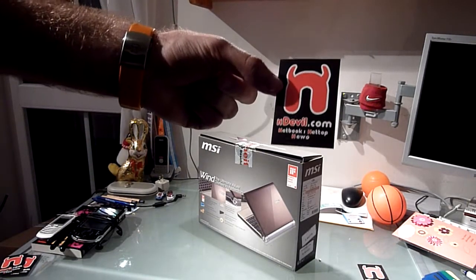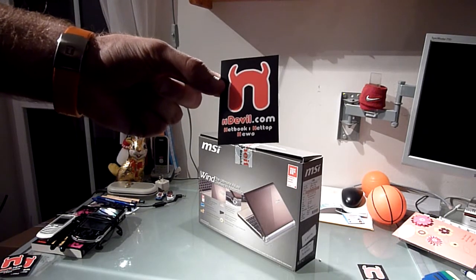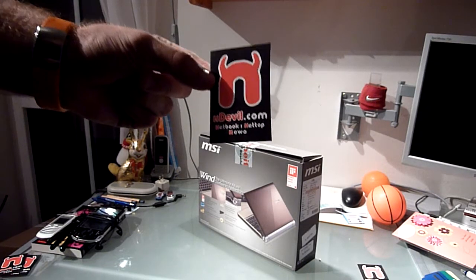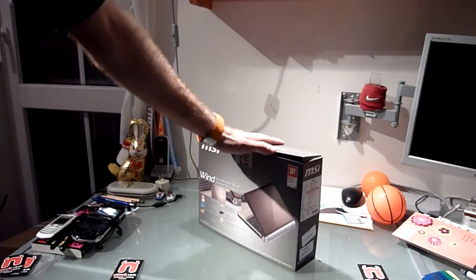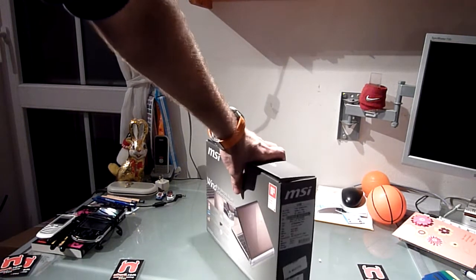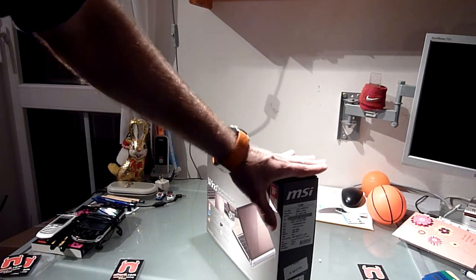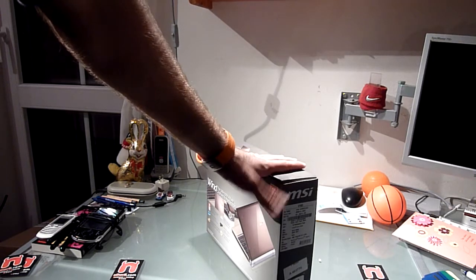It's pretty late at night, but I just got my MSI Wind U160. And tomorrow I'm flying to Cannes, so I really want to unbox this. If you haven't seen the German one yet, this is the real deal. MSI U160, it costs 350 euros here in Germany. That's a premium netbook. You will see why. It is competing with the Asus EPC 1008P.